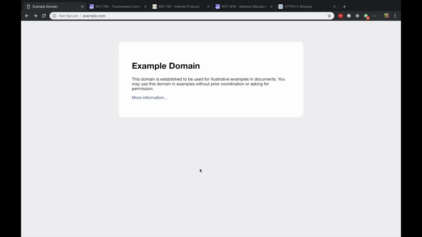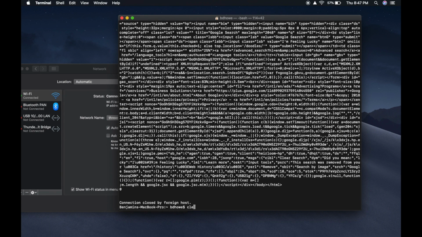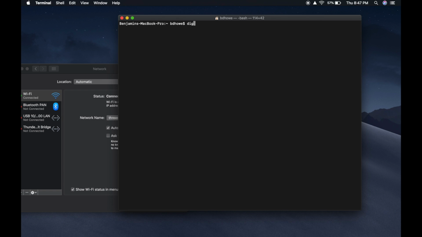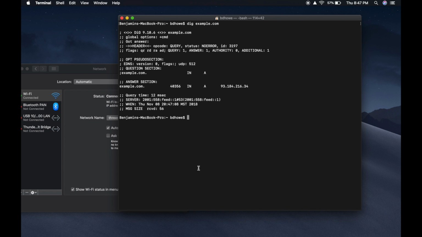Now, I found an example of a site that is running on a shared server. So let's look at that real quick. One of the standards that was written to set up the whole internet set aside a couple of domains for special purposes. Example.com, .org, and .net are special domains that nobody can register, but you can go there, and there's actually a website there, and we're using this one because it's not secured. So let's go through that process again. I want to dig example.com.